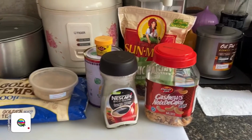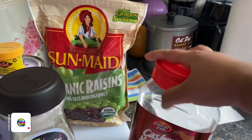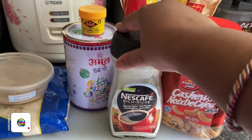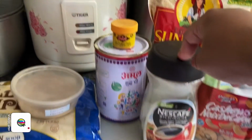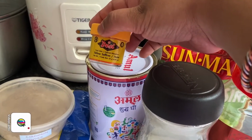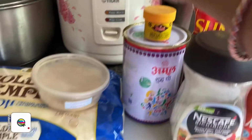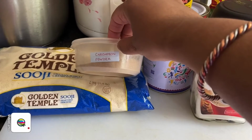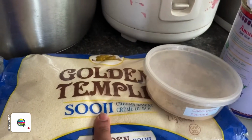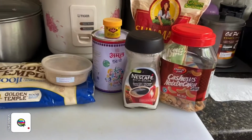So these are my ingredients that I need to make the Kesari. Of course, I have my raisins here, and then I have my cashews. Sugar, you can always adjust to how much sugar that you like. And then we have our ghee and yellow saffron color. This is the color that I'm going to be mixing to make the kesari. And then of course cardamom powder, and my suji here, and we will definitely need water. So let me prep the ingredients and then we can start cooking.